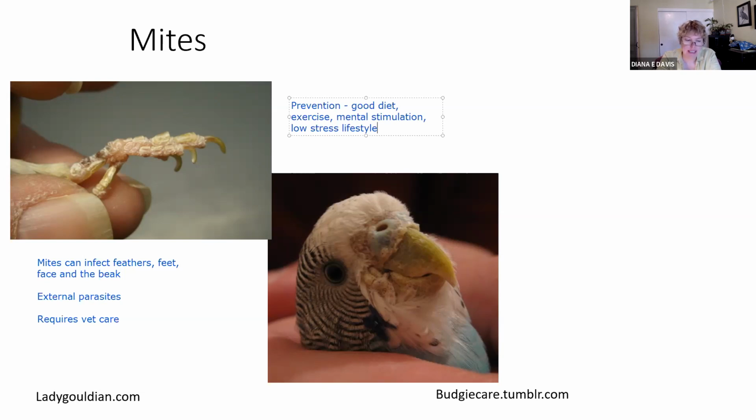Now, I have seen things for sale in pet stores that you're supposed to hang on the side of the cage and it's supposed to repel mites. Don't use those. They're not going to do anything, one. Two, if they've got some kind of insecticide in it, that can get into the bird's respiratory tract, and it might make the bird feel worse. They might make them feel sick. So avoid those sorts of things.